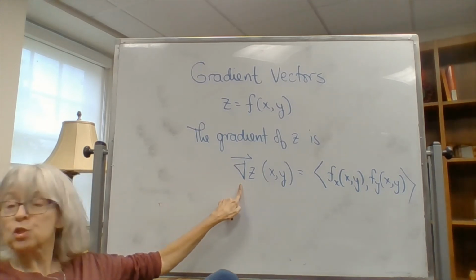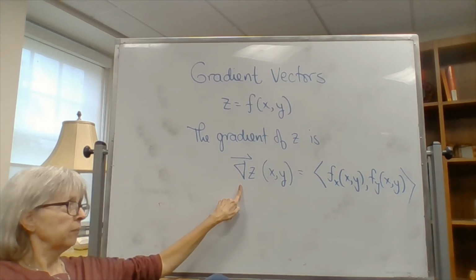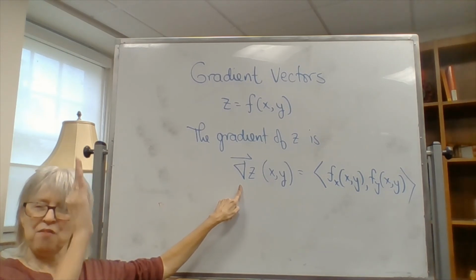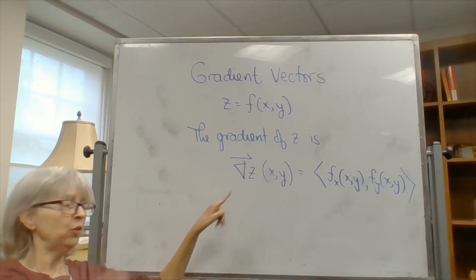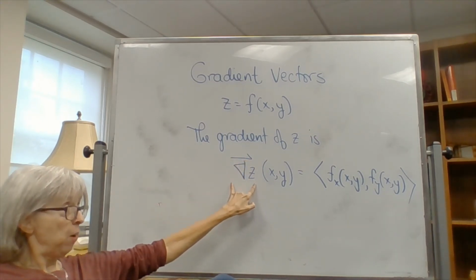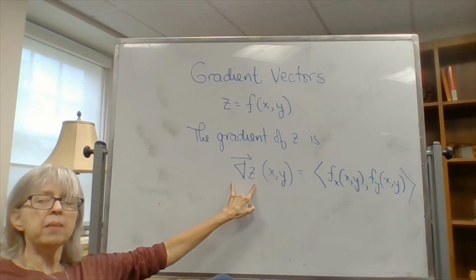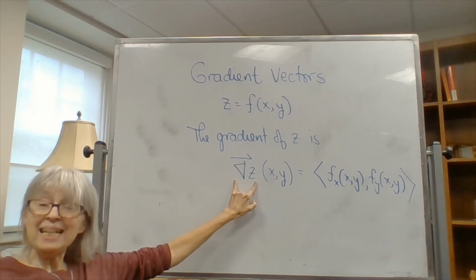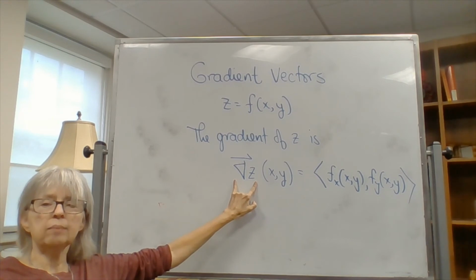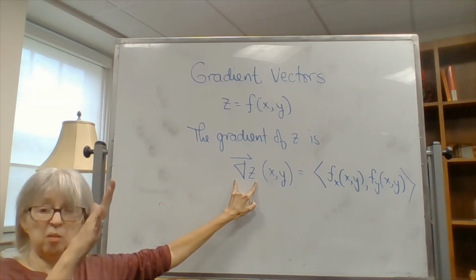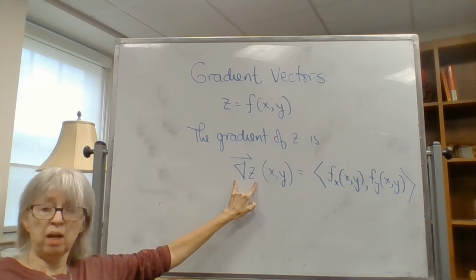Now this notation that looks like an upside down triangle, it might look to you like an upside down delta. It actually is supposed to be kind of flat on one side if we go with traditional notation. I don't care. But the arrow goes over both that upside down triangle and the name of the function. It does not go over the variables. The gradient is a vector valued function. All that stuff we could do with vector valued functions a little while ago, we can do with gradients. Plug stuff in, talk about special spots, and so on.